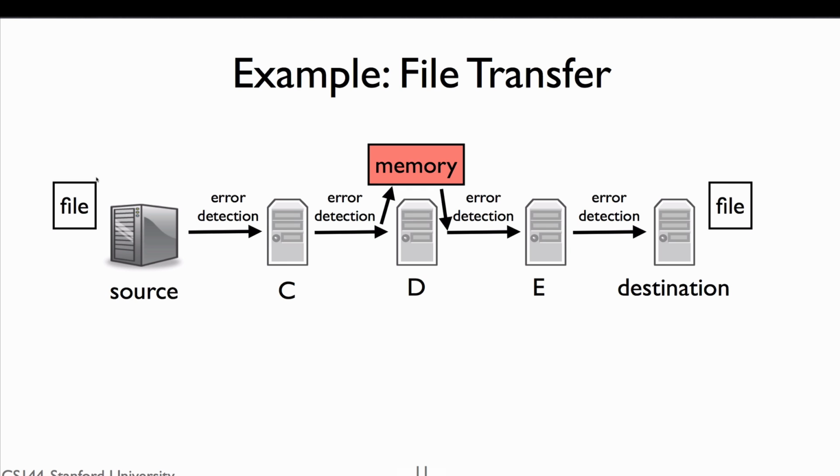When the source sends the file, it includes some error detection information. When the destination reassembles the file, it checks whether the file, in its entirety, has any errors. This is the only way one can be sure it arrived correctly. The network can help, but it can't be responsible for correctness.